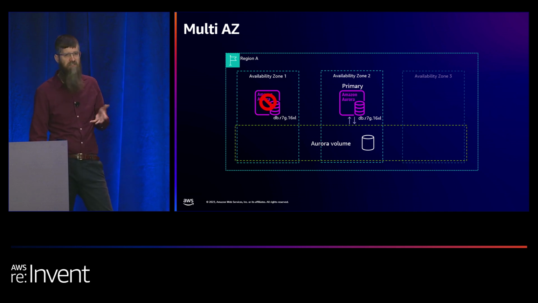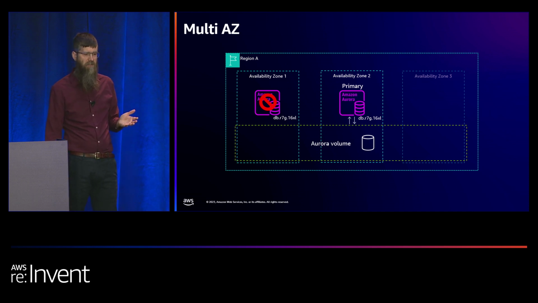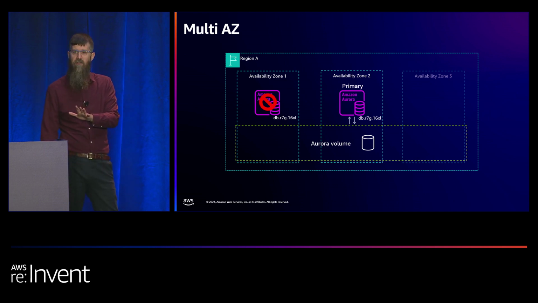You can see it's now just talking to the same Aurora storage. It's able to take over very quickly, and you're able to restore in less than 60 seconds. And there's no RPO conversation here. It's the same storage. It's only transactions that were in flight which were impacted, which you would expect. So by putting that in a separate availability zone, we've improved our availability. We haven't changed our durability story at all.